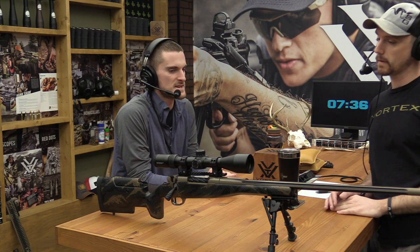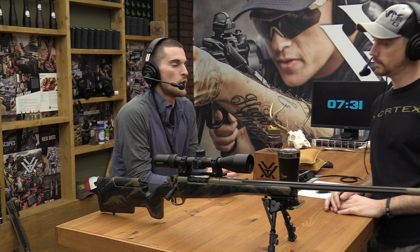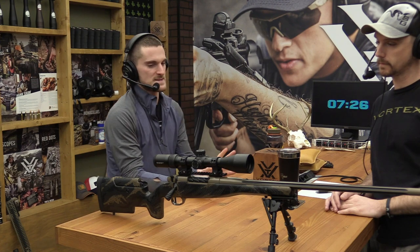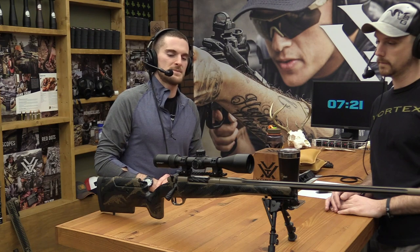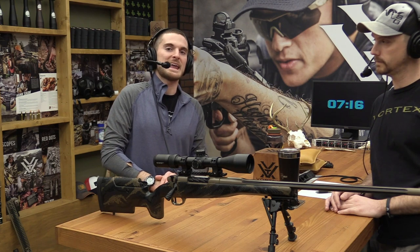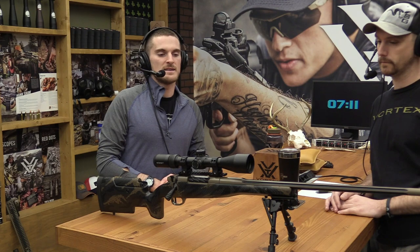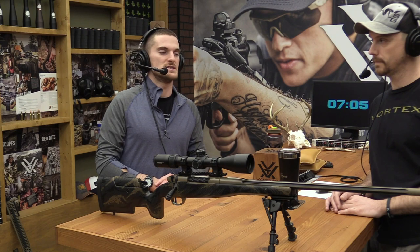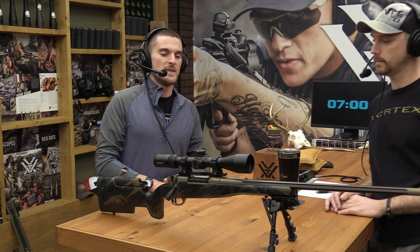Yeah, because let's say we're going to throw out 80 MOA of adjustment in a rifle scope, elevation, that is total adjustment. You'll see it listed in the specs of the rifle scope online or wherever. It might say, again, 80 MOA of total elevation travel. Now, if you, let's say in an ideal world, slap the scope on there at the center of its elevation travel, that does not mean you'll have 80 MOA from the center. It's bottom to top. And so in that case, you would have 40 MOA left over to dial for elevation at distance. And for some calibers, for some distances, that may not be enough.